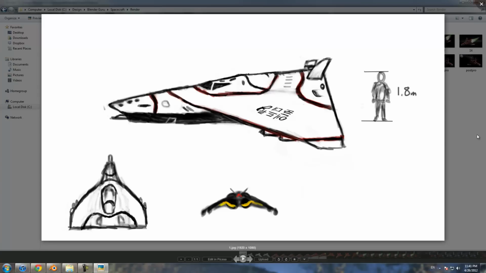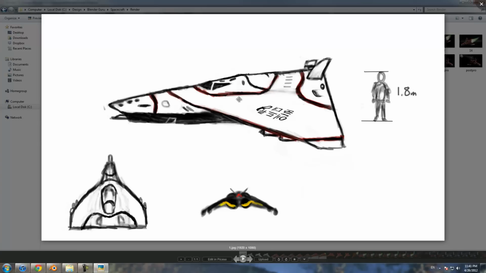I'm not by any means good at drawing. I just have a tablet and I went into Photoshop and I just sketched out this very rough looking design. You can see that I sketched out a side view, a top view, and a rear view, which is very handy if you're looking into sketching your own. I recommend you at least have those in there. That'll help you model it. But yeah, that's what I started with.